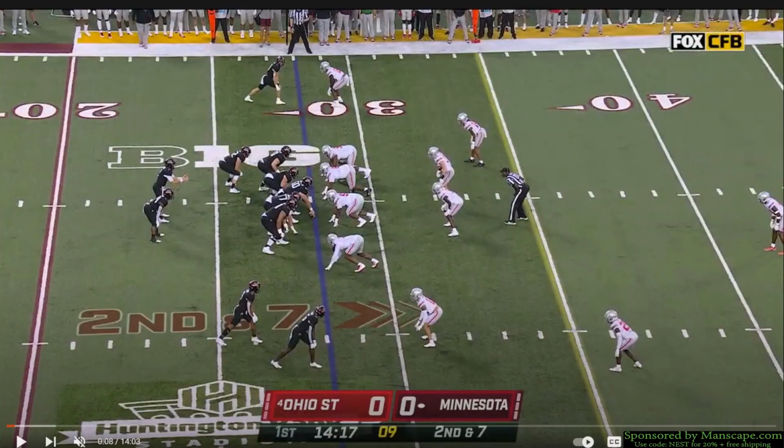All right, let's jump forward now. The tape we were watching prior was back in 2018 against Georgia Tech, as Daniel was basically playing his first football ever. Now we're going to see him here in 2021. While Georgia Tech was not the toughest of obstacles to get around, he's now got Ohio State here in the crosshairs. At the time, they're the number 4 ranked team in the nation.